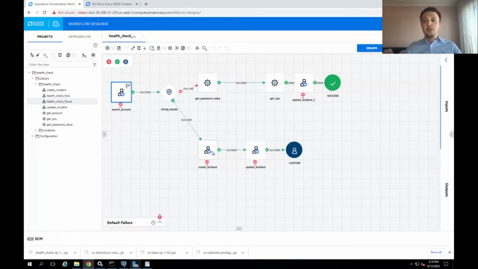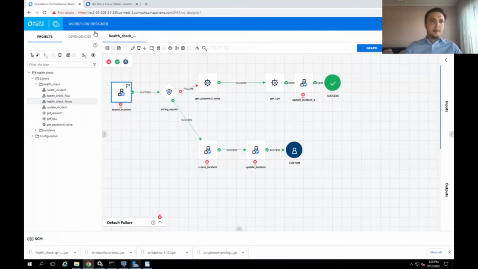We will create a new incident. Of course, that incident can be automated as well, so we can add that account that does not exist, but this will be something for another session. So we will create an incident saying that the account does not exist, and we will update the existing incident with this information to see why we cannot connect to the VM.